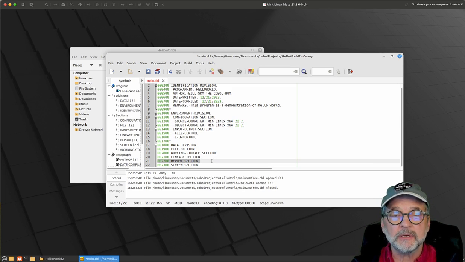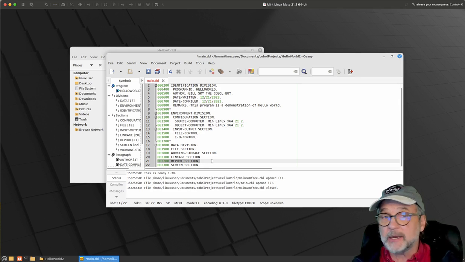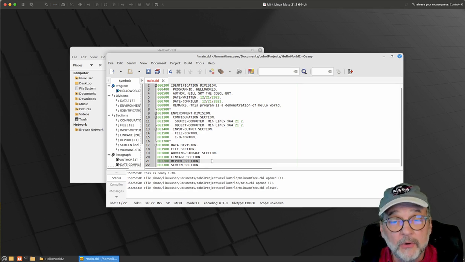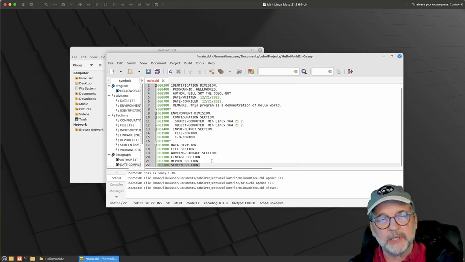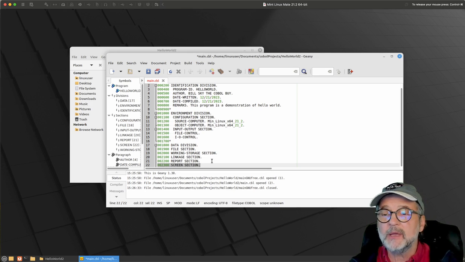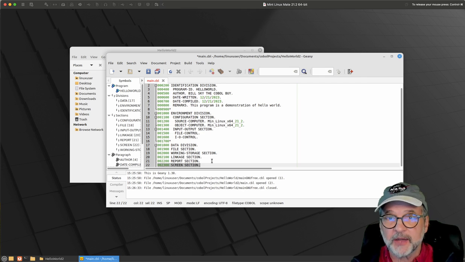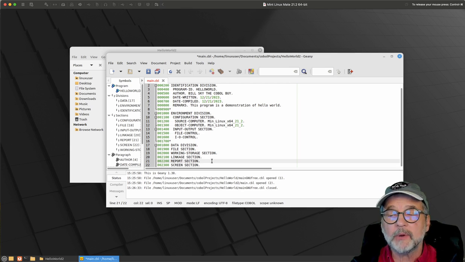The report section, you can actually design a report within the code without actually having to write any logic, and then just have the data go into that report definition and it prints out a report. Totally cool. That's one of the benefits of COBOL for businesses. And then the screen section allows you to create like a really nice little data input screen. I've seen some unbelievably sophisticated ones, like you see at an airport or something, it's not a GUI, it's on the command line, but it looks like it could be a GUI. It's pretty neat.